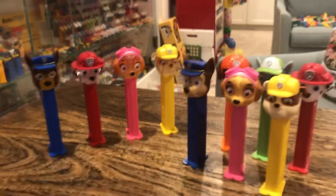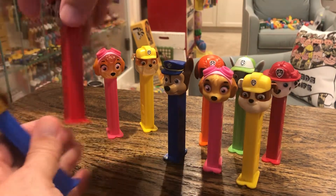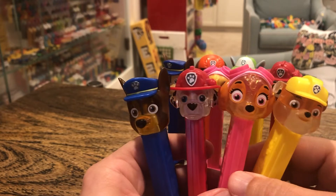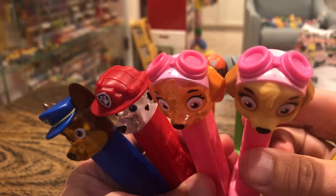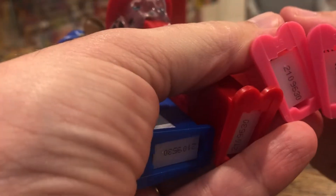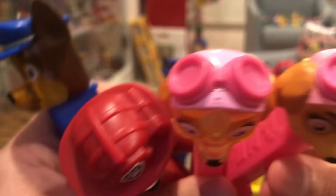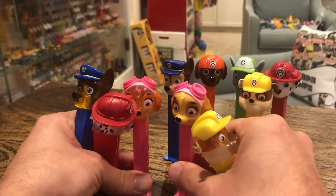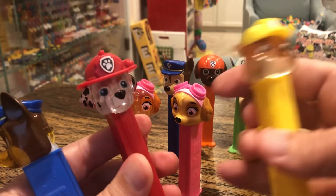I'll scroll back so you can see what's going on with my mess of a Pez room. In 2021, we get the crystal versions. All of these, by the way, are printed on 7.5 China stems. The crystal versions are a little bit different in the coloring. The pink on the hats is a bit different, and the paint jobs are different. The red on the hat for the fireman character is different too, so we're looking at differences all around.